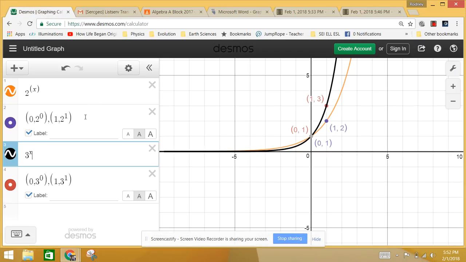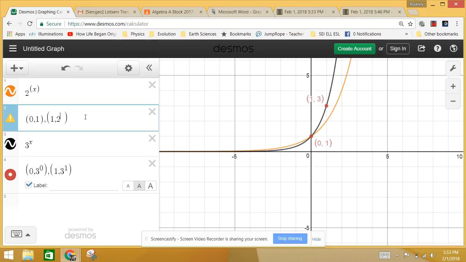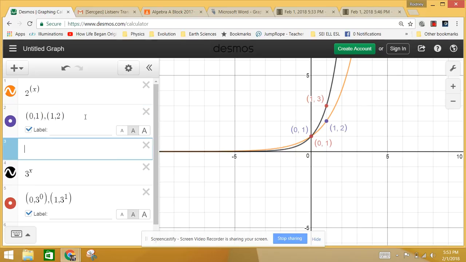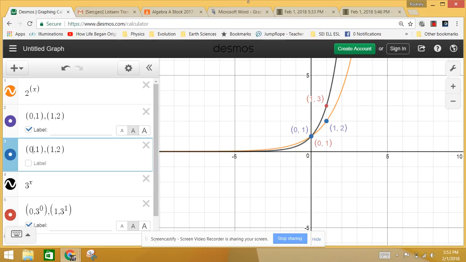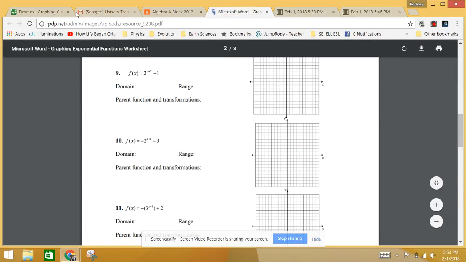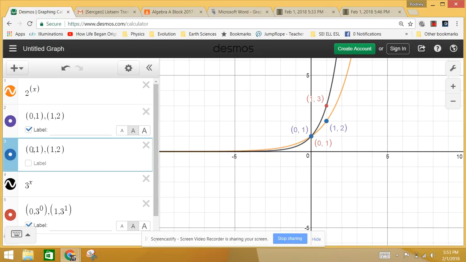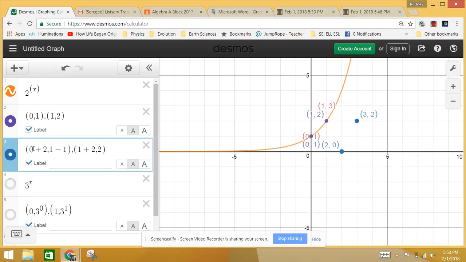So we can deal with that. I'm going to go ahead and change these. I'm going to go to a one and a two. And what we're going to do is we're going to plot these points. We're going to deal with that shift down one and that shift to the right two. So I'll start by shifting to the right by two. So zero. And I'll go ahead and label the points. Turn this one off so it's not distracting.